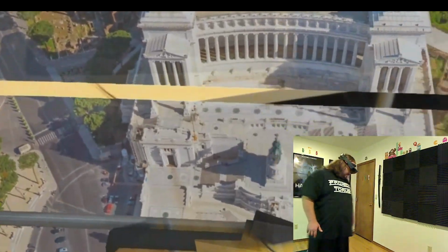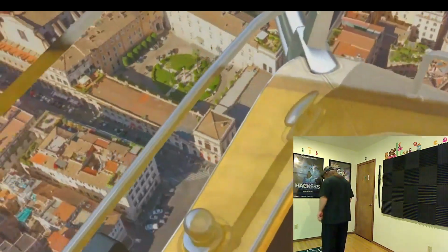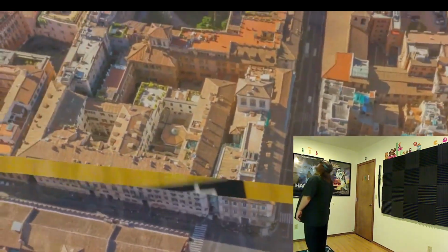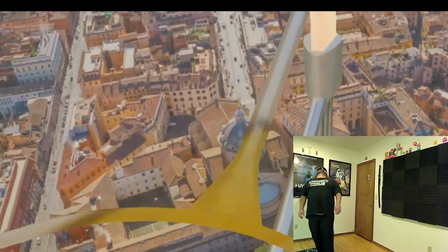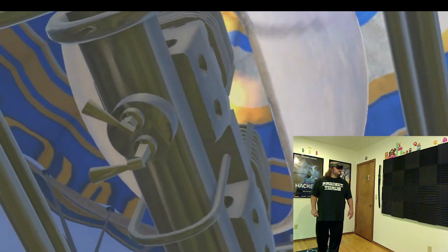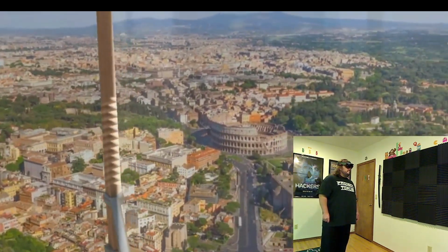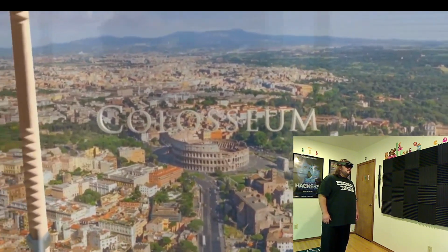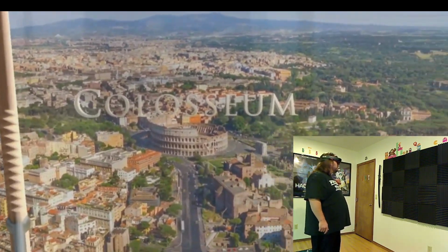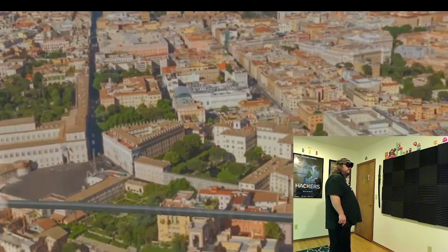It seems like people have been calling Rome the Eternal City forever. Even the ancient Romans referred to it by that name. Although the great empire fell into ruin, the city endures, and Rome's past plays a dynamic part in our modern world, like the Colosseum over there. That's one of the world's most iconic landmarks. It still serves as the model for nearly every sports stadium in the world.